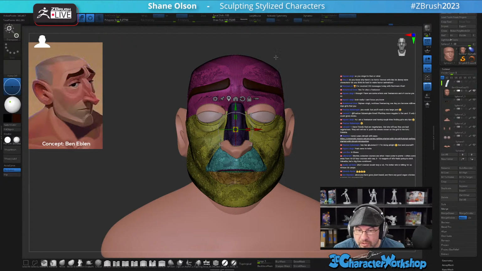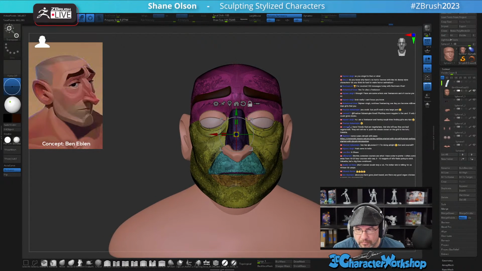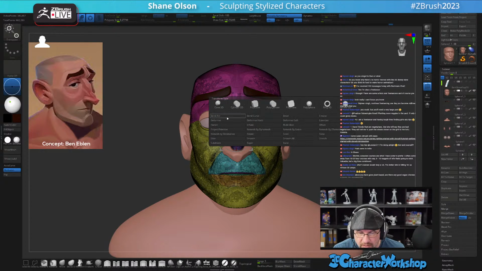Turn off symmetry, put it in the center. And then stitch.